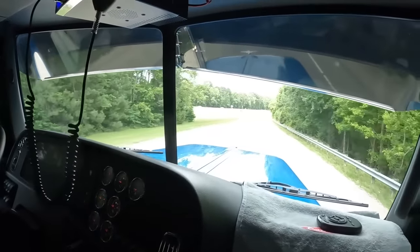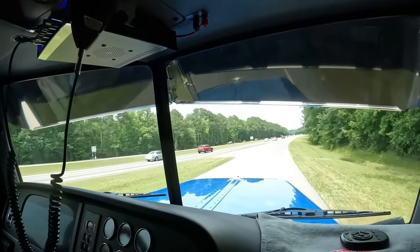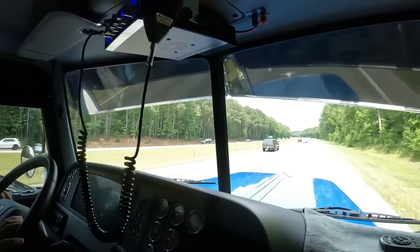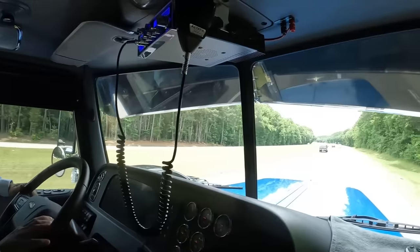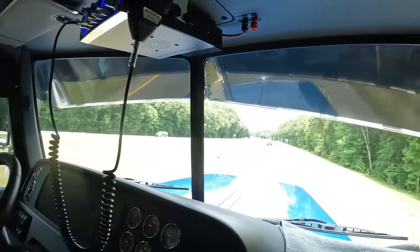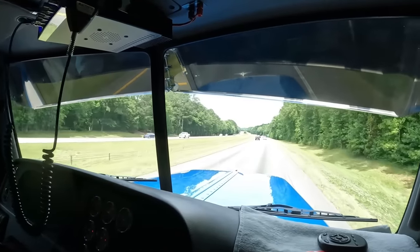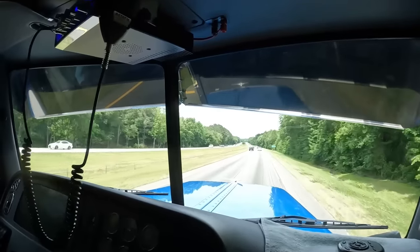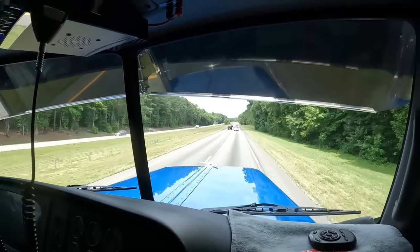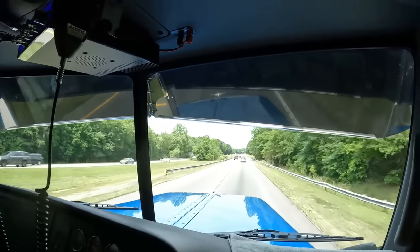You can't ask for it to shift any better - that's nice. You don't think you're going to have a problem merging into oncoming traffic now, do you? You don't ever know when a corvette's around there. See, that person right there is already scared - he rode on with this, scared them right out of the way. If they don't know that the left lane's for losers. She cruises right along, rides real good. You just can't beat looking at the long hood with the rivets in it - ain't nothing like it. They might get a chance to sell one more - a road tracker - that's on my wish list.